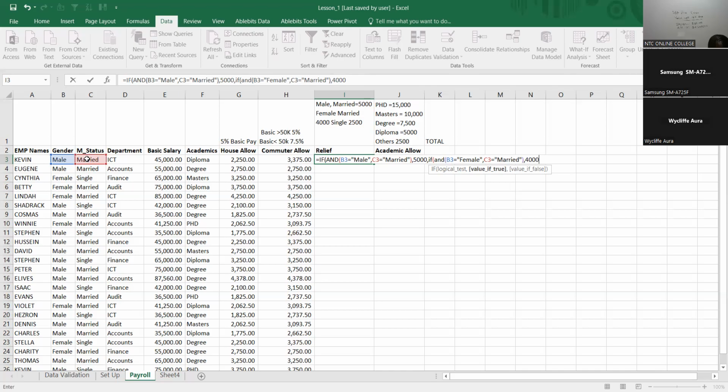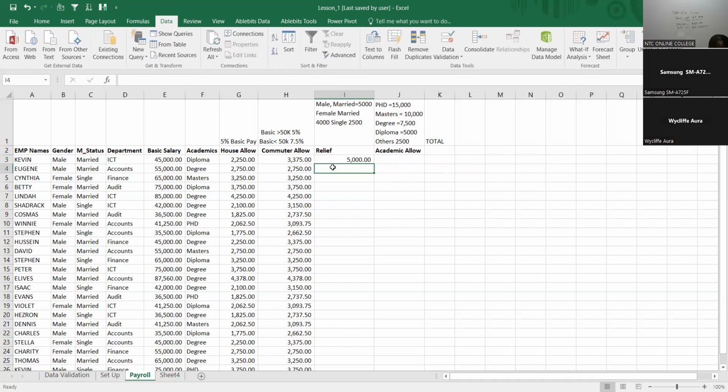But if you are not married and probably you belong to the other gender, we say that you'll only be subjected to a relief allowance of 2,500. Then we close the brackets. This is now the outcome.